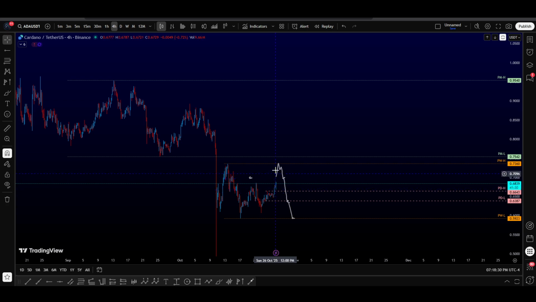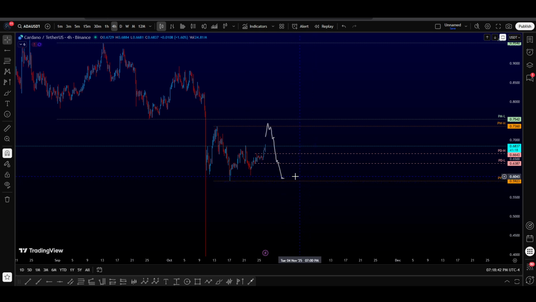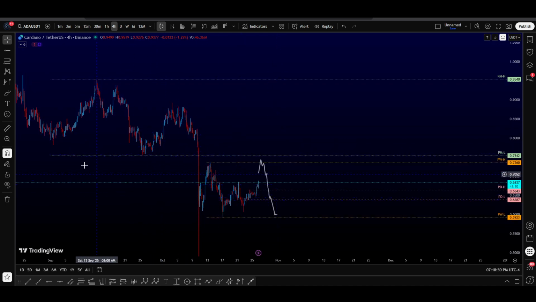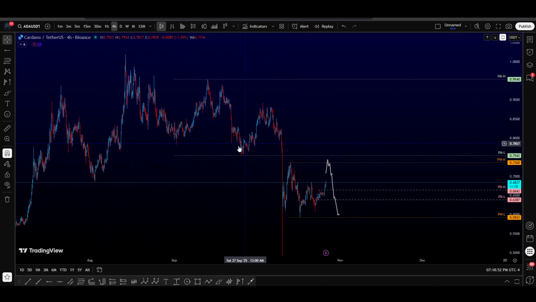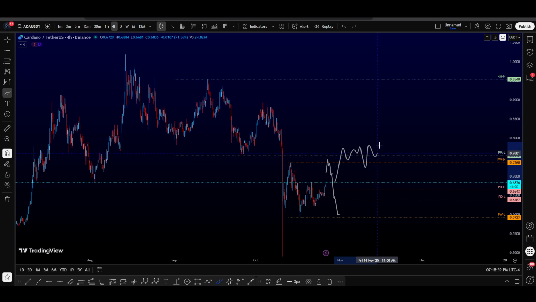So yeah, we can possibly get a push up to here. Would be nice to sweep last week's high. If we don't get that sweep, we can just continue aiming lower and lower. I'm expecting at least another test of the lows here if we get some selling pressure at the highs. But if not, you can clearly see, right, like September highs and lows was a very interesting range, right? If we can reclaim these lows, then that would be nice, and then we could just aim for September highs, which is around 95 cents.